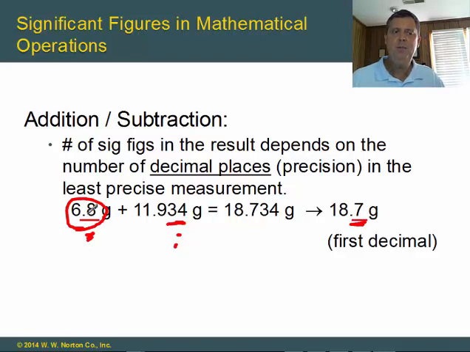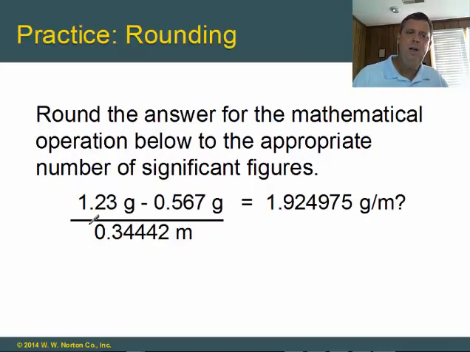So basically, we had one set of scales with tenth of a gram precision, one set of scales with thousandth of a gram precision. But the tenth of a gram precision is what's going to affect our final result. When doing addition and subtraction, depending on where you have parentheses, this really is implying that parentheses are here. So we would do the subtraction first, then do the division. In this case, we need to round this off to the appropriate sig figs. We'll suggest you do this for yourself, and then we'll go through the answers in just a second.